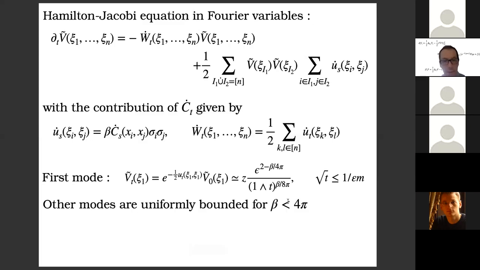It turned out, and it is much more complicated to obtain, and that was the contribution of the paper by Bridges and Kennedy, that all the other modes can be computed and bounded uniformly as soon as beta is less than 4 pi. So up to the first transition, all the other modes are under control, and they can be bounded in terms of quantities of this nature. Therefore, since all the modes are controlled, the potential is controlled, and we can control its Hessian as well. So that's how we proceed.